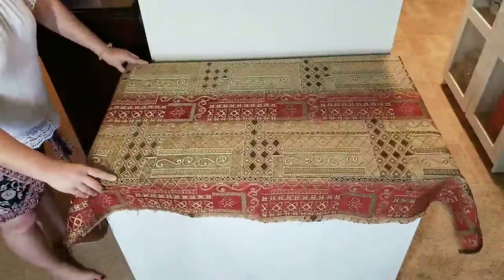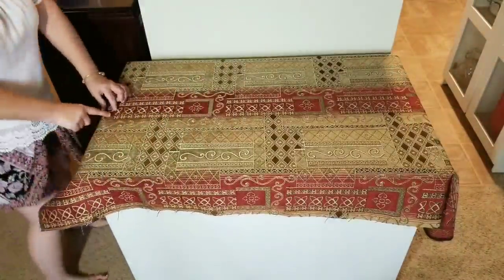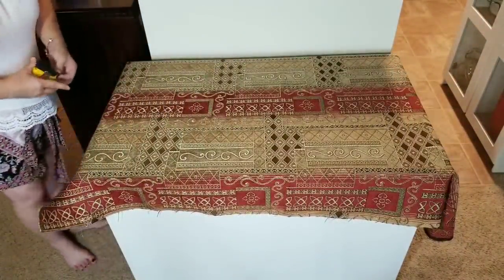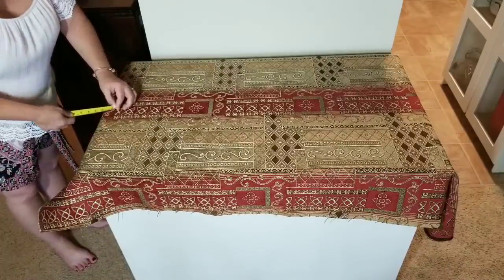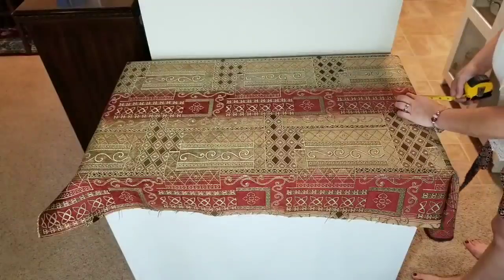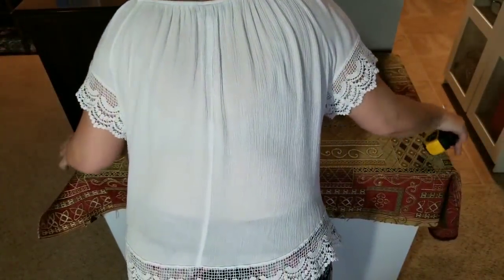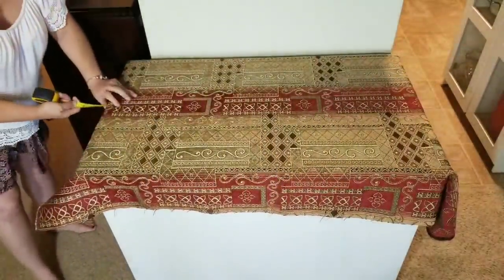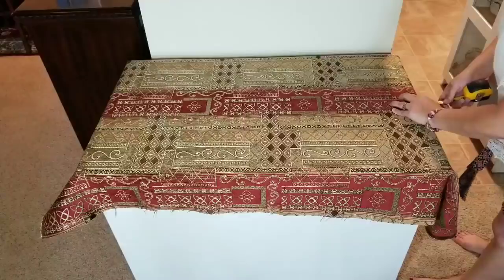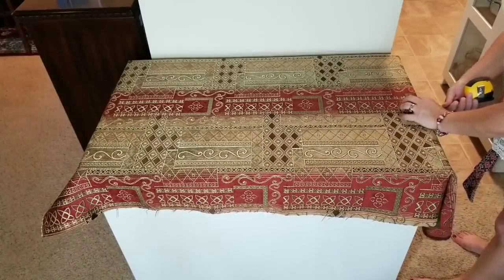There we go. Right. All right, back to what I was talking about. It's pretty good. Looking at the distance between this block on the edge and that block on the edge, got it. 1.5 inches. Not quite 1.5 inches. Need to go switch this way. 1.25 inches. And 1.5 inches. 1.25 inches.